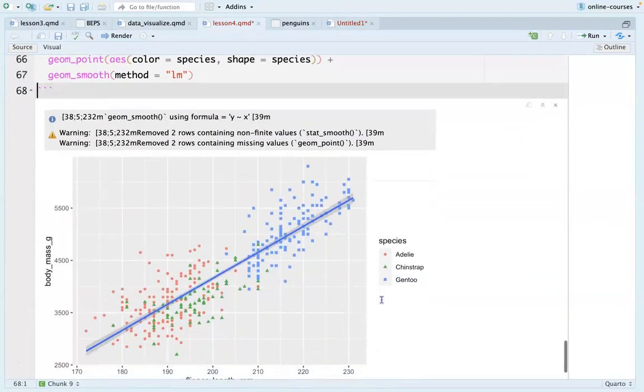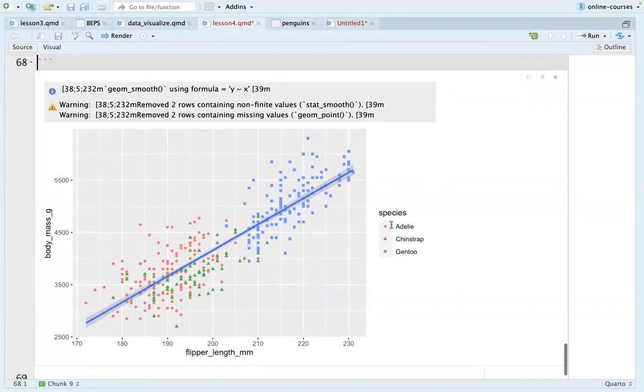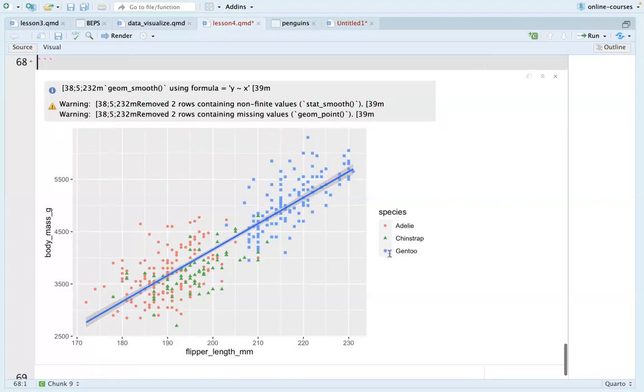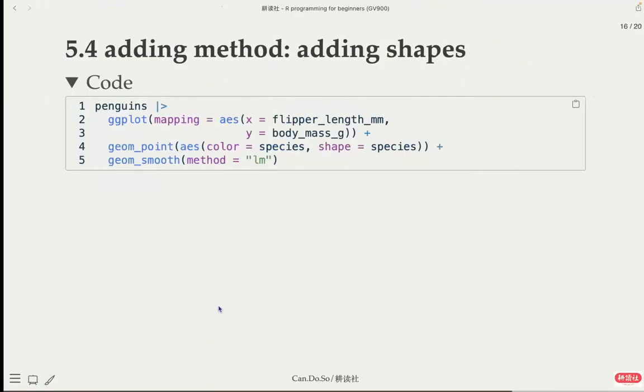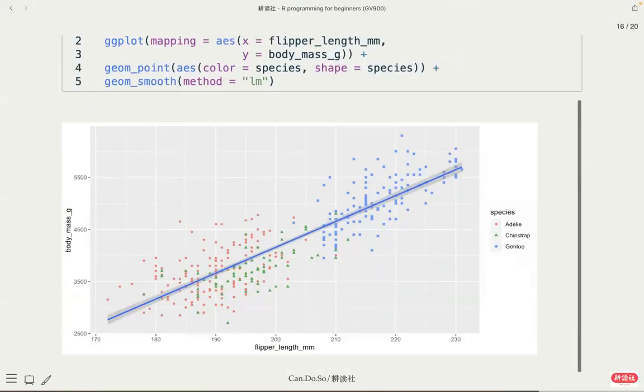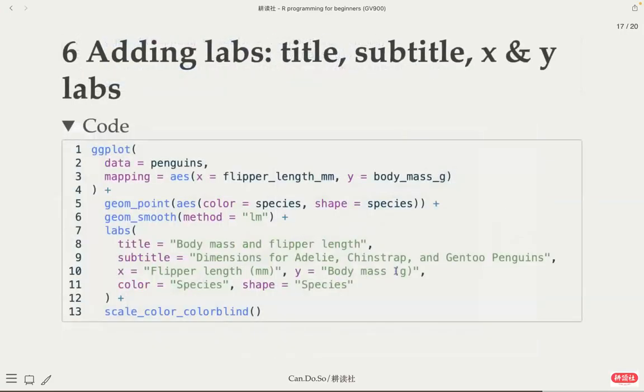Here we change the shape: Adelie with red and a circle, Chinstrap green and a triangle, and Gentoo with blue color and a square shape. So that will be clearer to the readers of the plot.